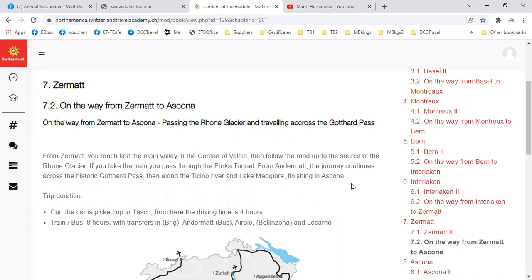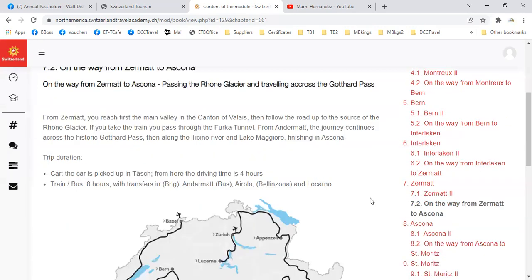And from Andermatt, the journey continues across the historic Gotthard Pass, then along the Ticino River and Lake Maggiore, finishing up in Ascana. The car is picked up in Tosh. From here, the driving time is 4 hours, and train and bus 8 hours with transfers in Brig, Andermatt, Airolo, and Locarno.